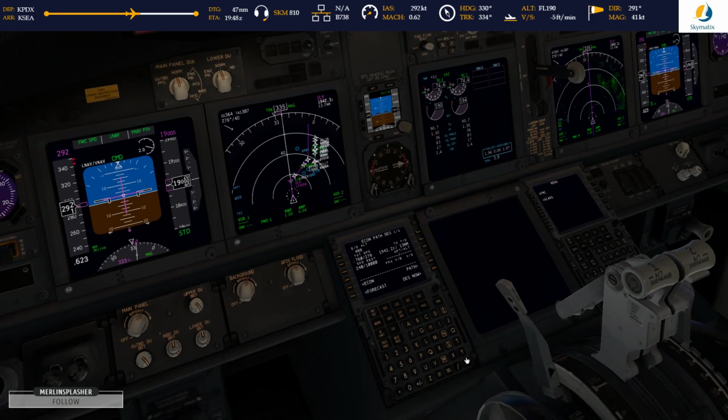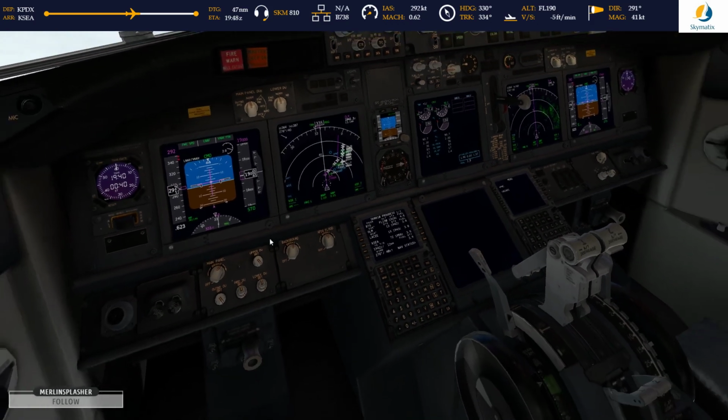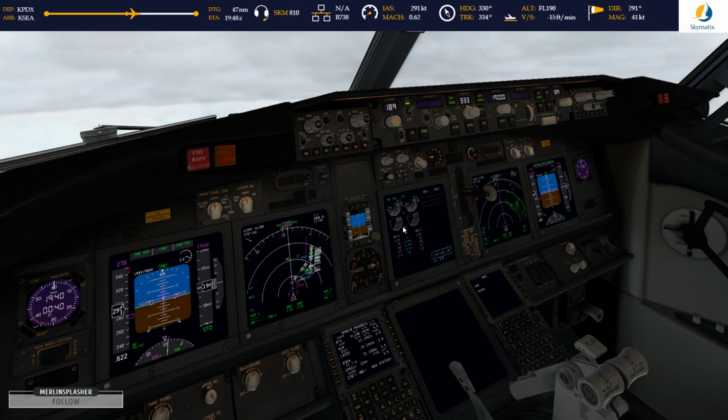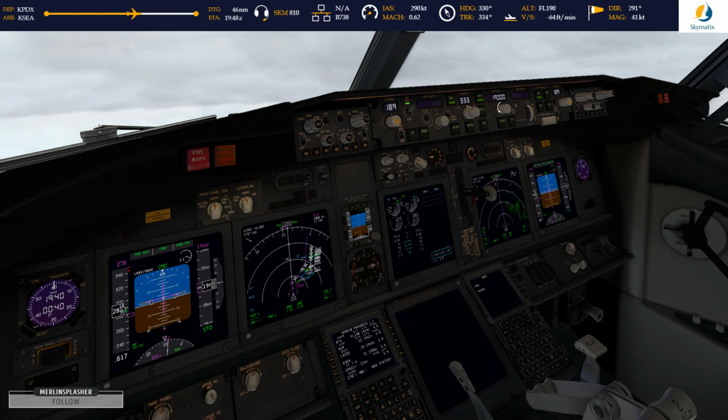Alright, okay, so I got that screenshot. I'm not going to use the descent now, that's someone else's idea. Right, so I'm just going to use auto brake 1. What is our descent altitude? Let's have a look, see.